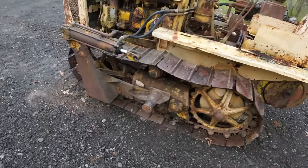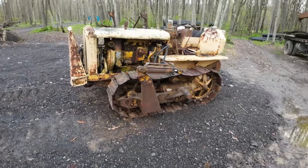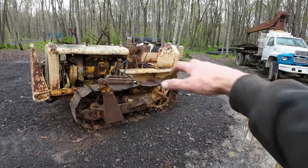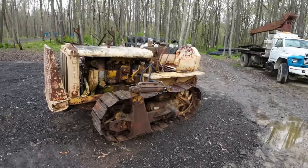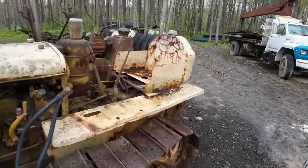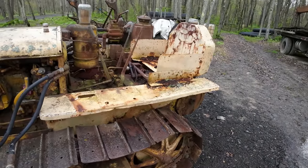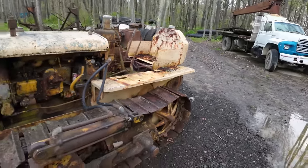I don't know what the future holds for this machine because it's not mine. My buddy Mike said there may be a part two on this thing. He's talking about coming down here for a part two and yanking the operator's platform off and doing just that, fixing those steering clutches. Whether or not that happens is kind of up to what kind of condition they're in there. If he would come down here and remove all that stuff just to get to those clutches and find out that they are beyond saving, well, then I don't know.